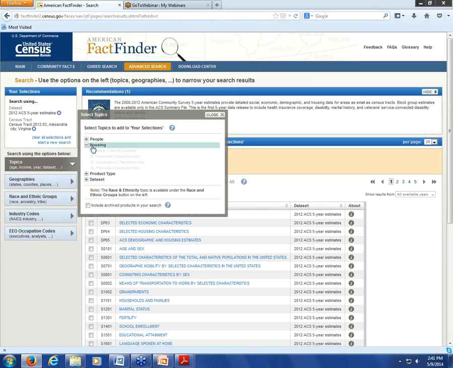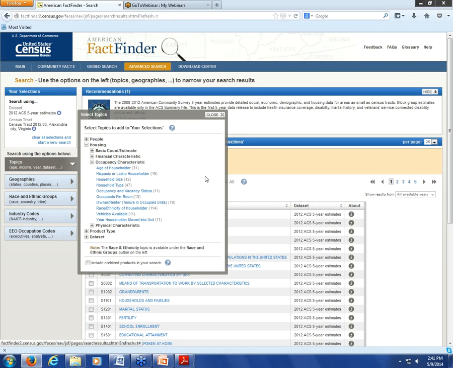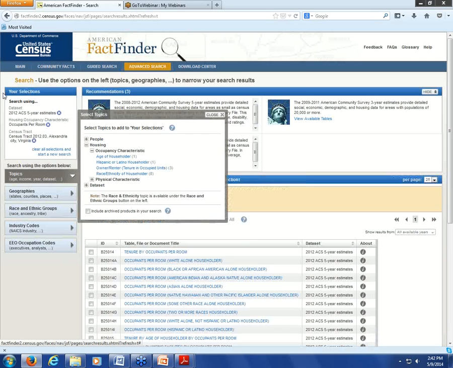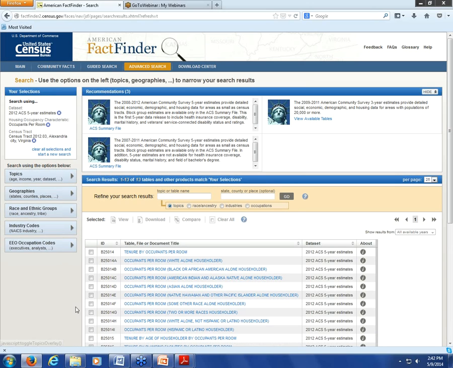Okay, so what I mean by that is because I care about overcrowding, I'm going to click on housing, I'm going to click on occupancy, and I'm going to try and find one of these things that looks like it will get at overcrowding, because census doesn't always talk about things the way we might. I'm thinking occupants per room is not a bad table to look at. If you look in the parentheses, it says that they're going to show me 13 tables for my neighborhood about occupants per room. That's kind of a lot, but it's actually not a ton. So let's click on that and put it in the My Selections box, and we'll click on Close.